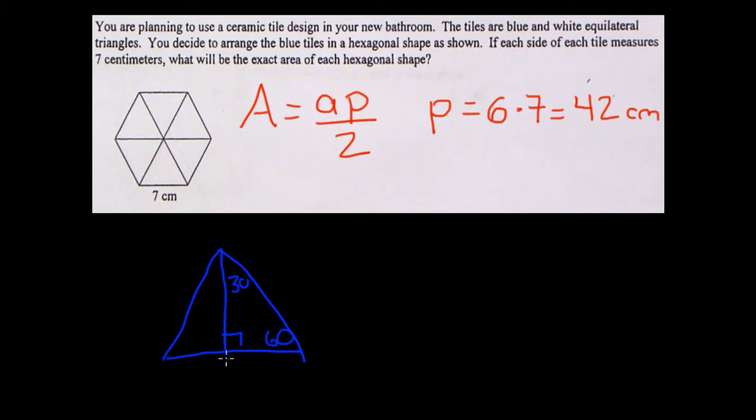Well, if this side is 7 and you just cut it in half with this, this side right here should be 3.5, which is the shortest side on this triangle. You're trying to find this side, the apothem. So what you do is you use the rules of a 30, 60, 90, and if you know the shortest side, the perpendicular leg, the medium side would be radical 3 times that. So the apothem equals 3.5 times radical 3.